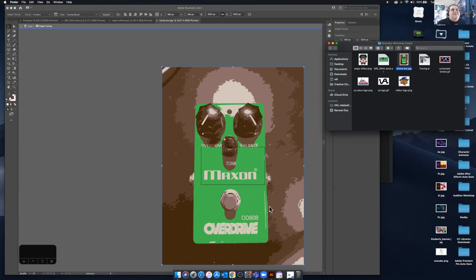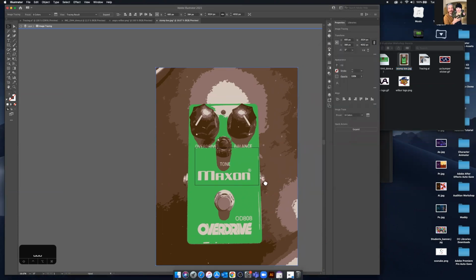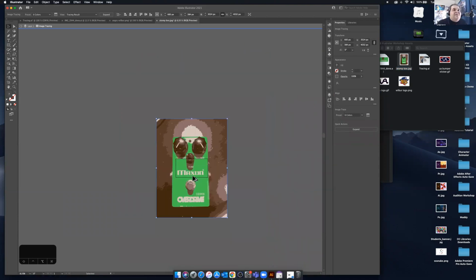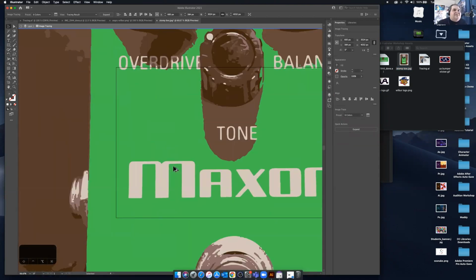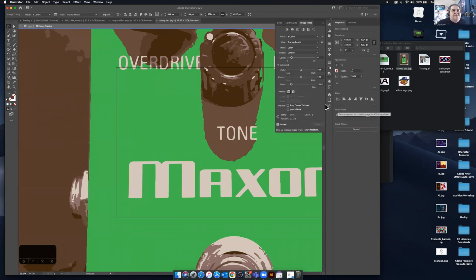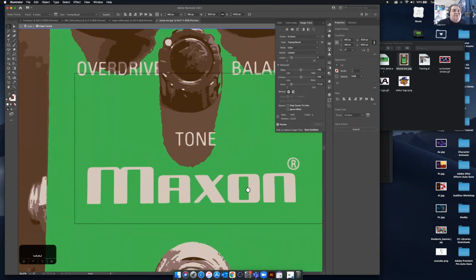Yeah, it might not be. This is a JPEG, I promise. So anyway, you could use whatever image you wanted. But I'm just going to zoom in here and make sure that I like how that logo looks, and I kind of do. No real things to manipulate here, but if I wanted to, this is a place where lowering my paths might be nice.